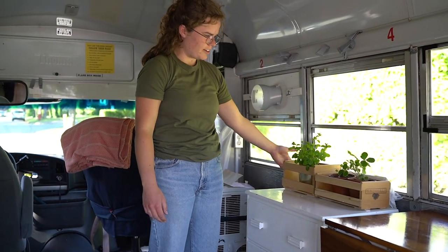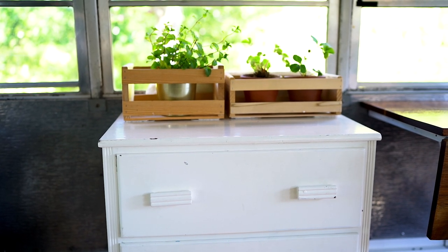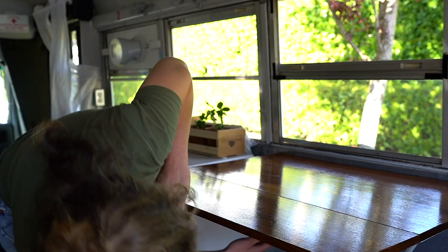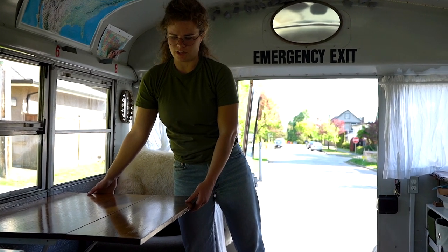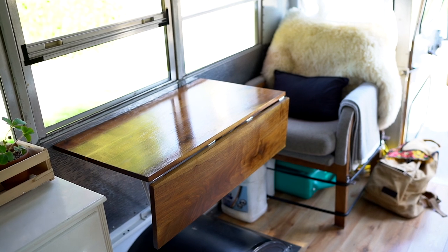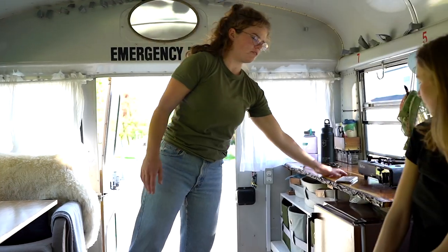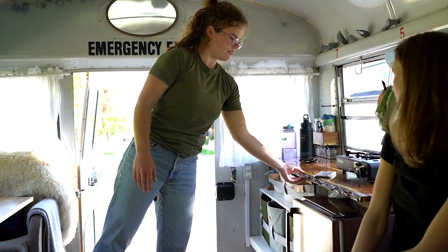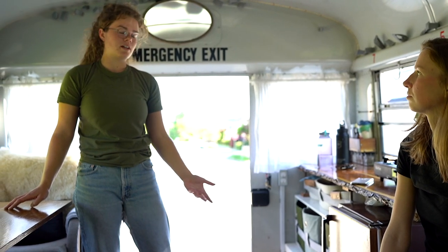Here we have our little garden area. We've got a dresser for clothes and toiletries and that sort of thing, and we have the eating area here. This tree actually came from North Carolina — it was cut down. This wood is walnut, the same wood as over here where we left the live edge, and we just cut it up and used it for different pieces in the bus.